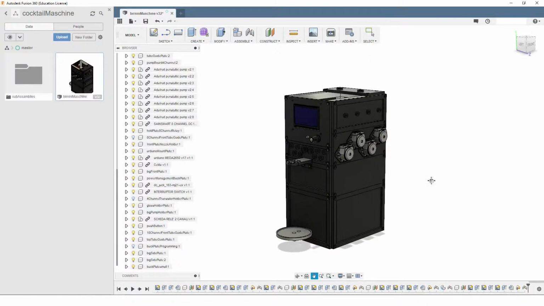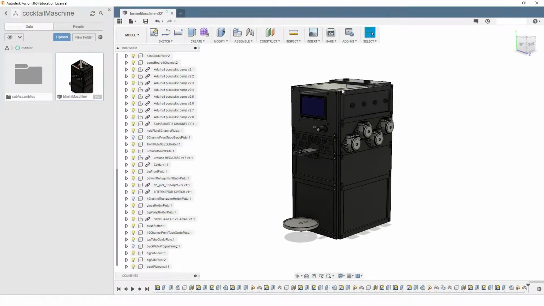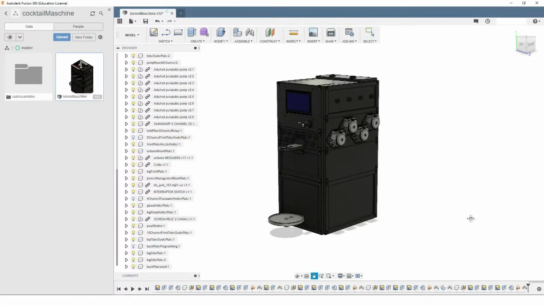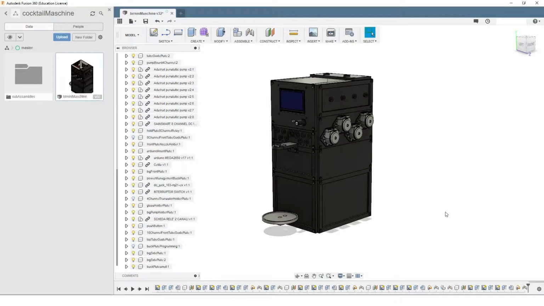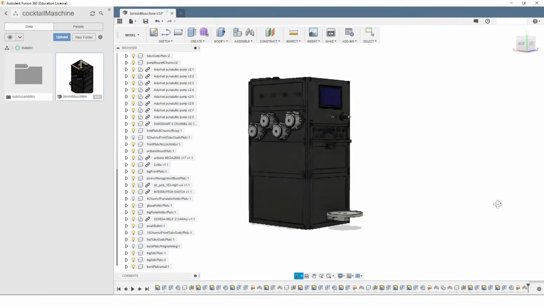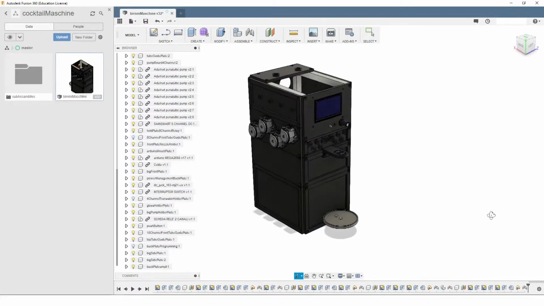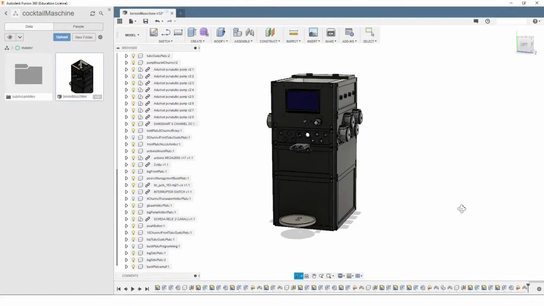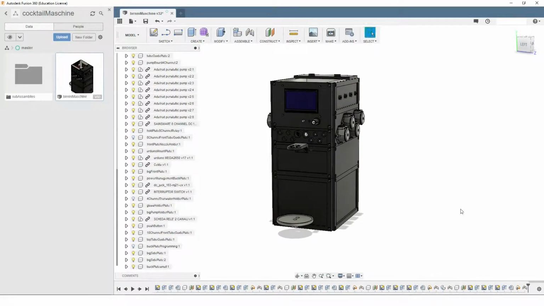The system itself is quite small for its function, so the height of it is 33 centimeters, the depth is 18 centimeters, and the width is 14 centimeters. So it's only quite a bit taller than a normal liquor bottle and quite easy to transport, or wouldn't use too much space on a buffet, on a party or something like this. So it's not really bulky.